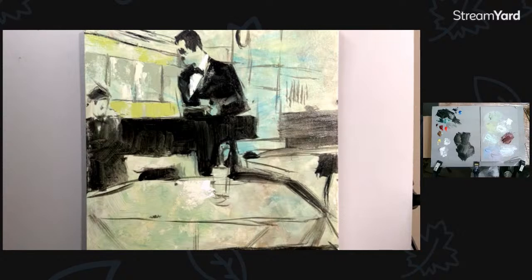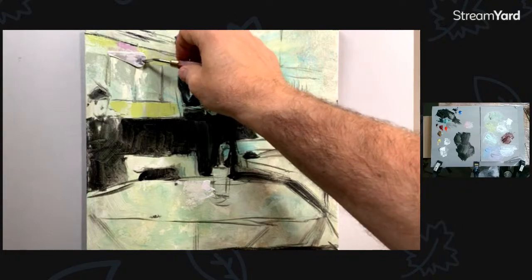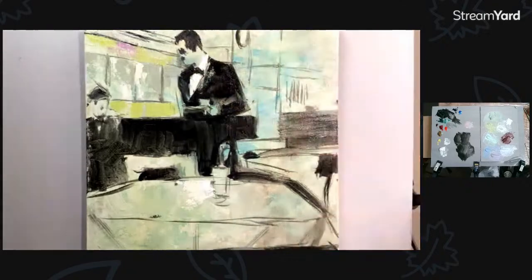There's a funny little sort of warm color that happens. I'm going to just pop a little of this in. I'm going to take some of that dark that I made, which is quite pink when you add some white to it, and just pop a little of that in here just to break up this area. Don't ask me why. Just feels like it needs something there. Okay.